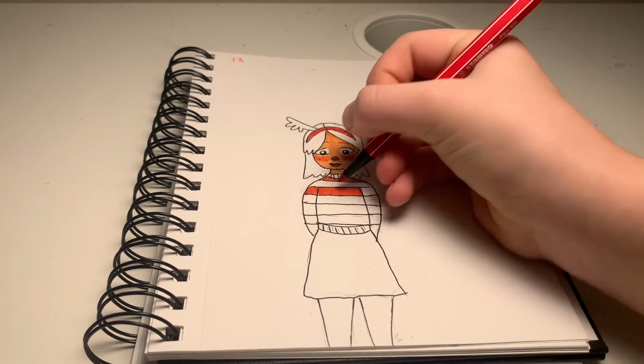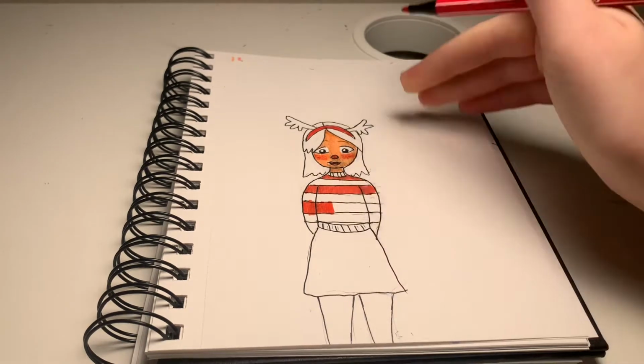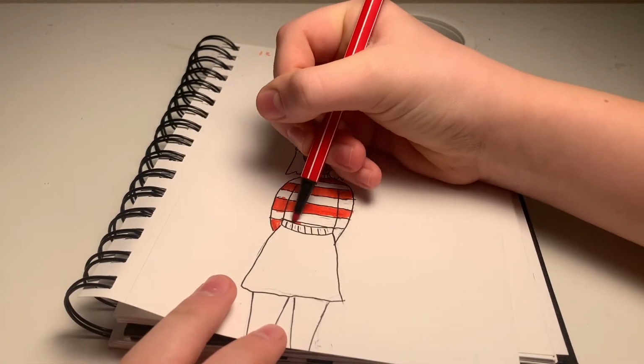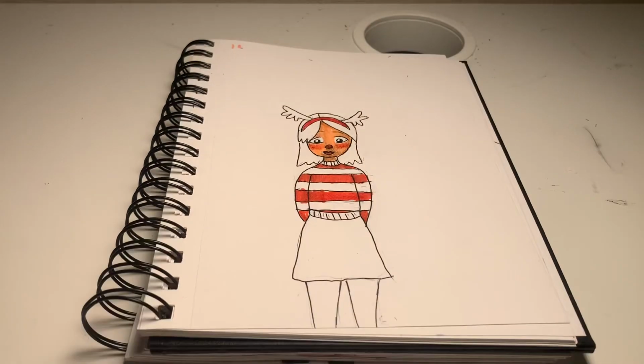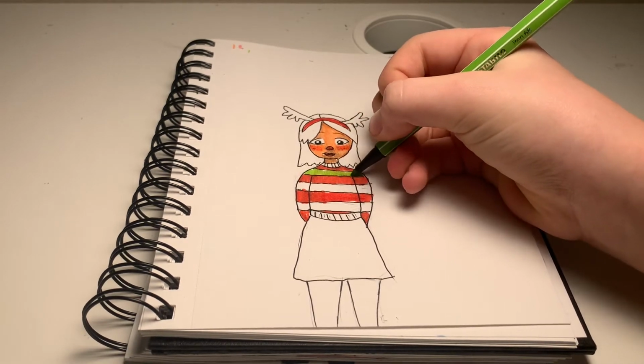And then the other problem was probably the color variety. I didn't have a lot of choices, so I couldn't get the exact green or the exact red that I actually had on the original drawing of her, which was annoying. And at the end of this drawing, I just felt so bad for the original drawing because I feel like I have disgraced her.